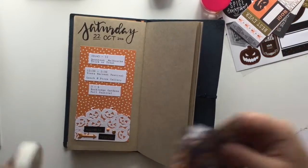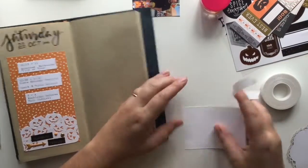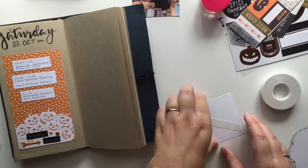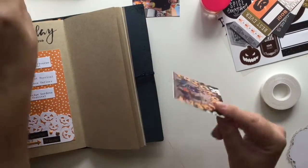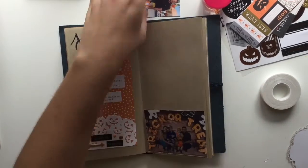So it wasn't really even a title. I mean, it was kind of a title to the event, but not really. So the Trick or Treat event was, like I said, the same thing from last year. They didn't change it at all, so I didn't really want to include it.